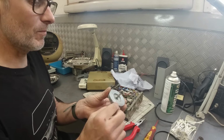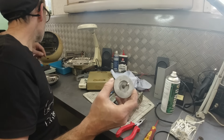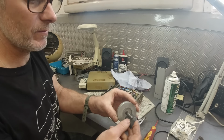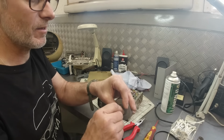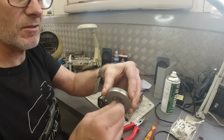Right, okay, so clean the muck off that. We're going to scuff up the shaft, the capstan. I've just used 120 paper. I'm going to wrap it round. Now again, on the earlier vids you've watched, I didn't do it this way. I had it live running and I went in with a bud. That's because I didn't know how to take it apart.